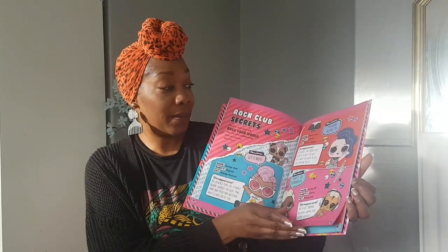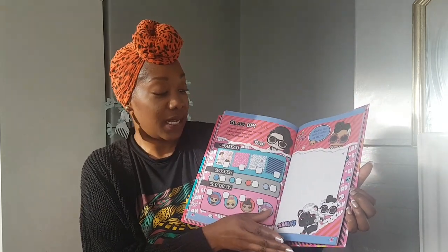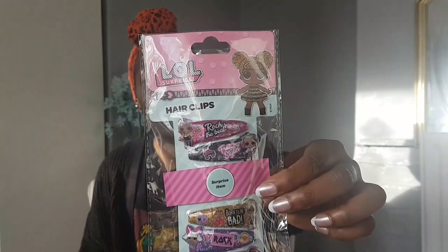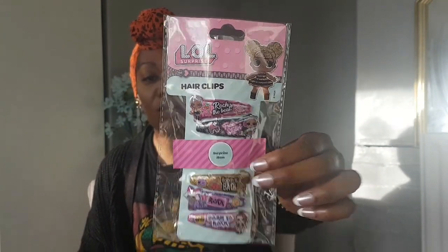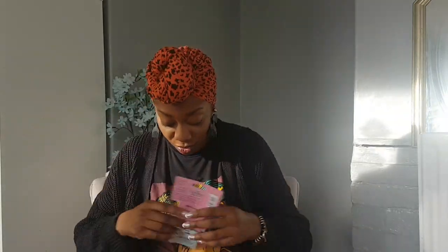And these are from Poundland. So I get these for her all the time, and she does fully complete everything. She loves these. Just so cute. So the bits that go with it are lovely. So then Poundland just came through with all the goodies. So these are a pack of 5 hair clips, which I think are so cute. It's a surprise item. Okay, so there's something under there as well. Oh, it's another hair clip. So there's 6. I like the way they've done that though, because the whole LOL being surprise.